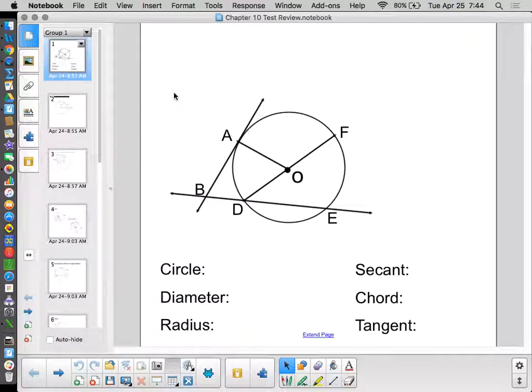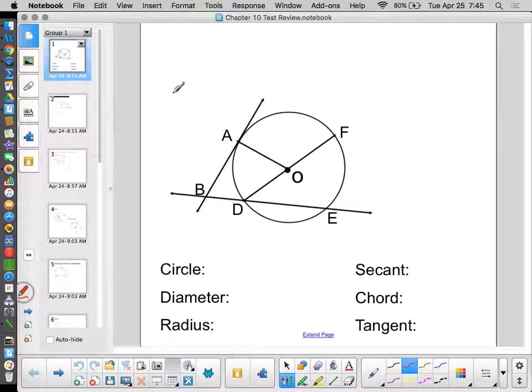So anyway, naming the parts of the circle. These questions on the test are like 1 point each, so they are not the same as solving for something. Each one of these blanks is just 1 point, where every other problem is like 3 or 4 points. So don't worry about it too much, but you do need to do it.